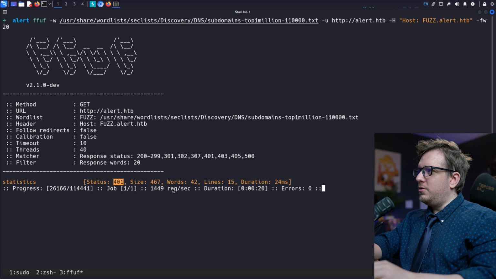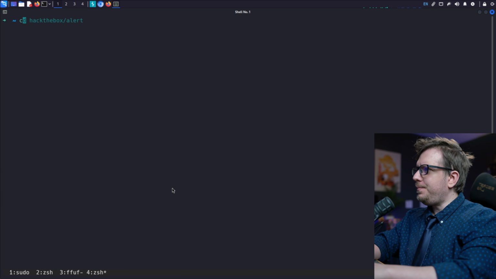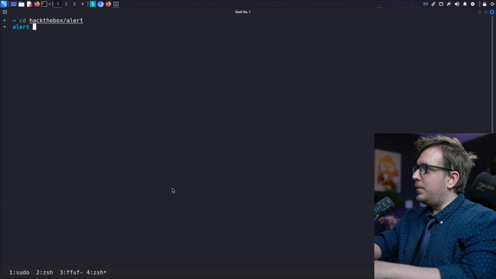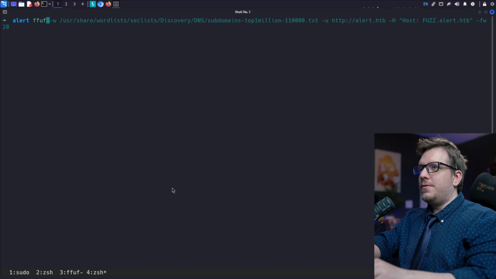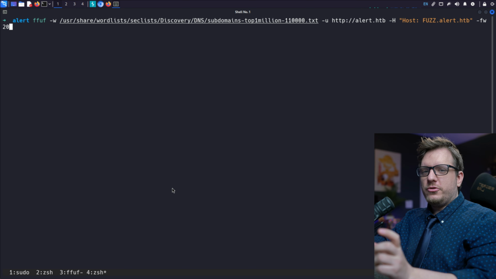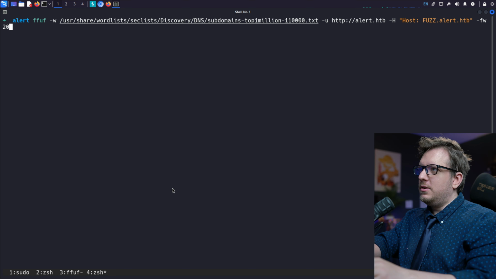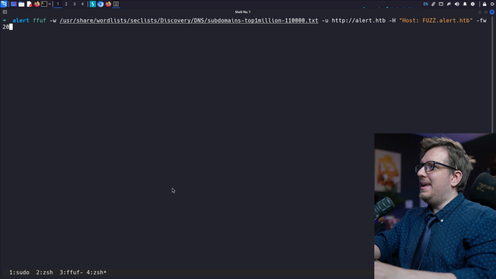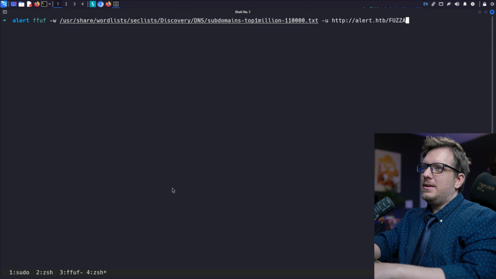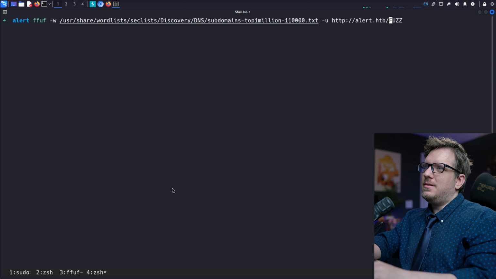The other thing I'm going to do is open up a new tab, cd back into the HackTheBox alert directory, and do another FFUF scan now for just the directories. So we can see if there are any hidden directories that aren't on the initial page. In this case, I'm going to delete all this and add in the FUZZ here at the end.